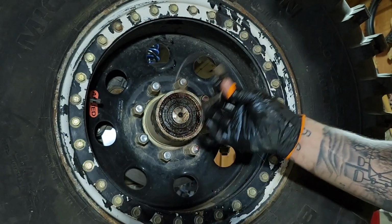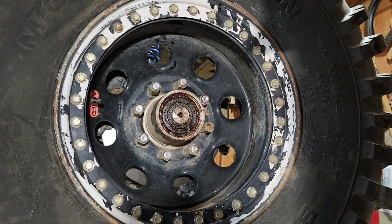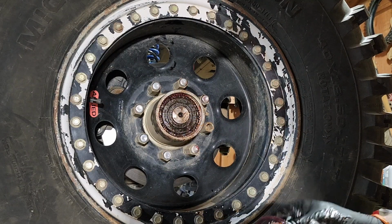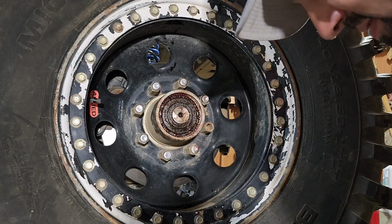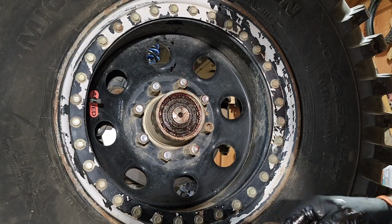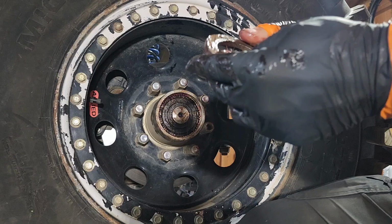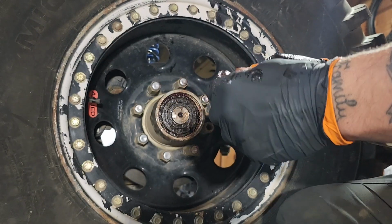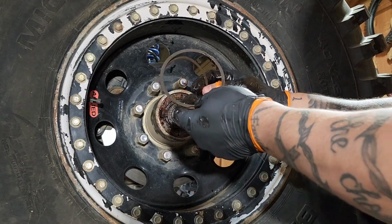Next we have the cam activator and this weird looking spacer thing. Grease on both of them, even on my thumb apparently. Not much that I can do, it already has grease on it. All grease in that. Lots of grease on this. There we go. This obviously goes to the outside, goes through there like so. This one doesn't matter if it goes like this, like this, like this. But this goes here. And now we have the outer clip.